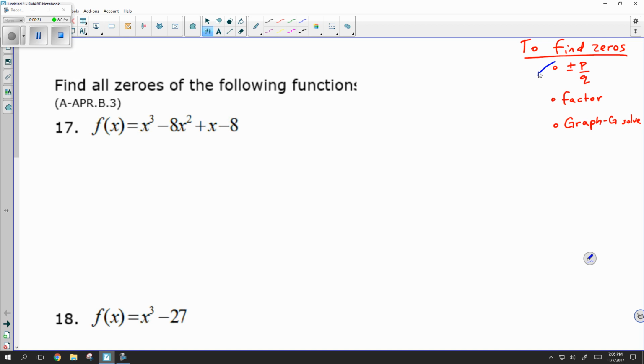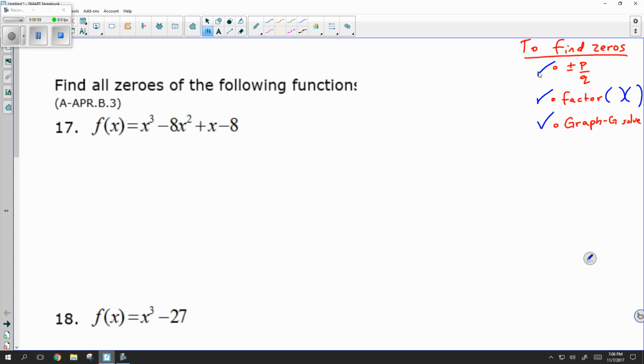Factoring is another thing that we've done in the past to find the zeros. Factoring is where you rewrite it in parentheses, then you set it equal to 0 and solve each parenthesis separately. The thing about factoring though is sometimes things don't always factor, so it doesn't always work. And then another way that you can do it is by just looking at the graph. If you want to find zeros, you can graph it. You can use the G solver and then look at the roots to find those zeros.